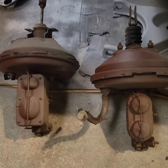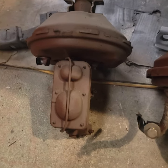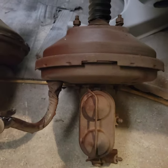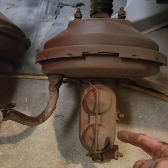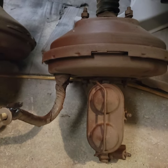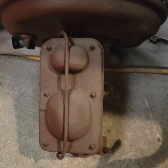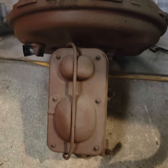First, identify what you have. On the left we have a master cylinder and power brake booster from a disc brake car. On the right we have the same setup except this is from a four-wheel drum. You can see the difference: the drum has an equal amount — two circles for the front and rear reservoirs — whereas the disc has different sizes, with the front taking a much larger reservoir and the rear taking the smaller one because it's a drum.